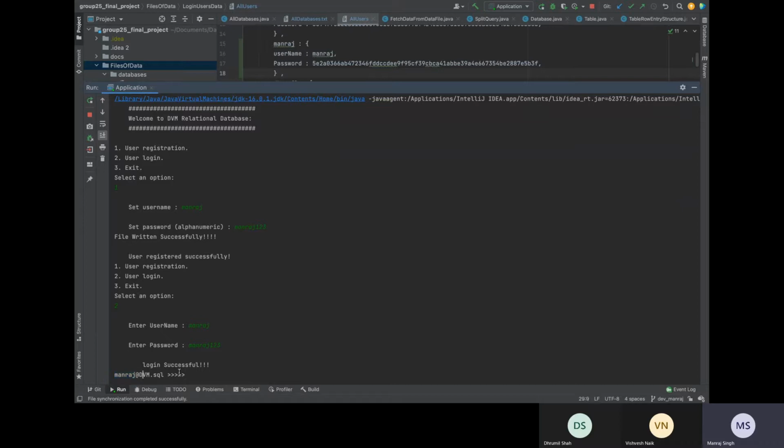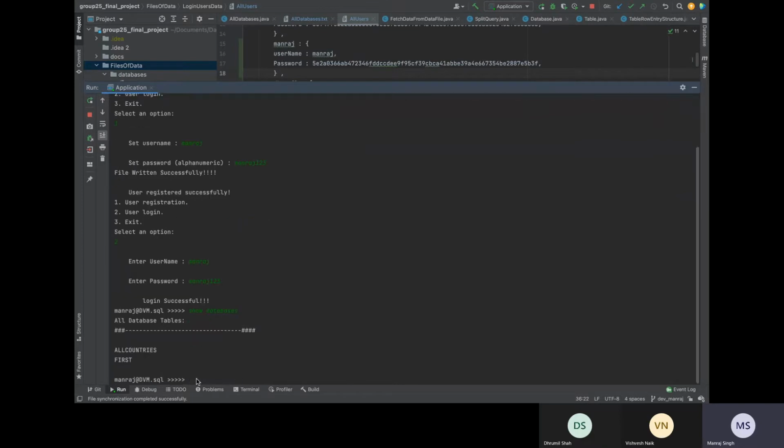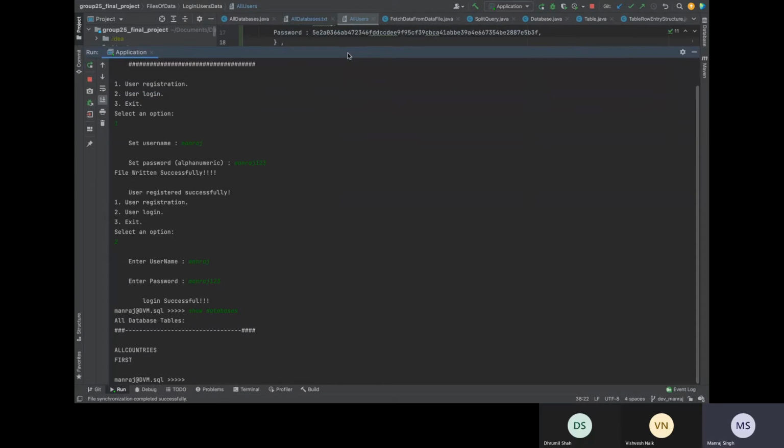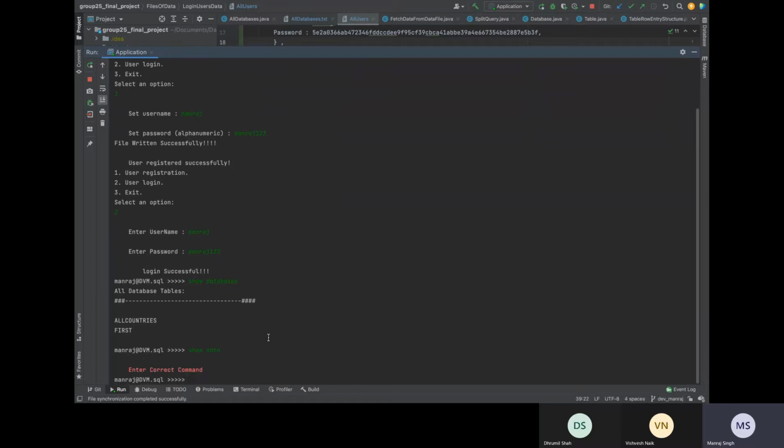DVM is nothing, just our teammates' names, and over here we can start using our queries. Show databases shows us all the databases that are present at the moment. If we use a wrong keyword, like anything instead of databases, it will throw us an error.